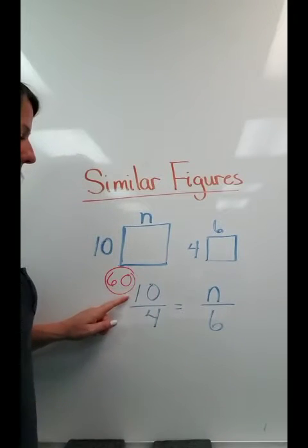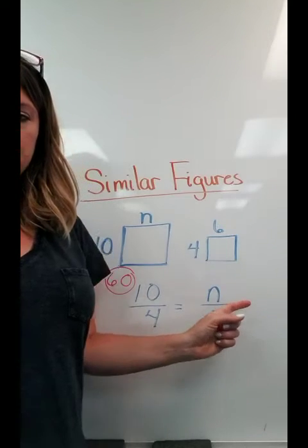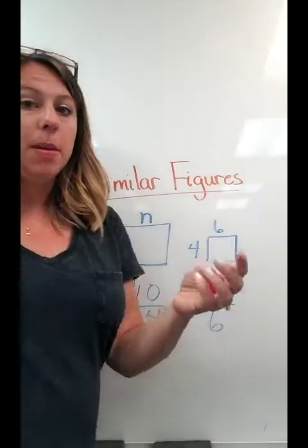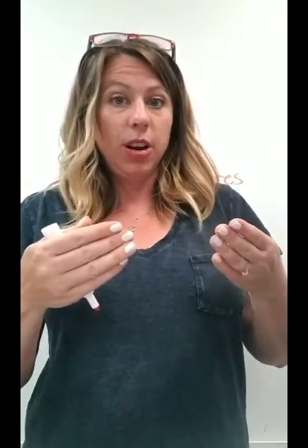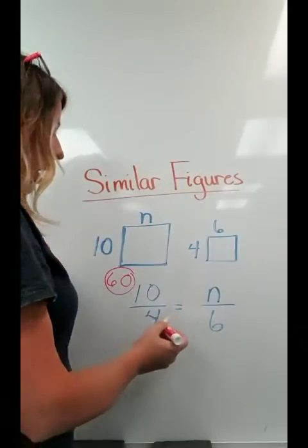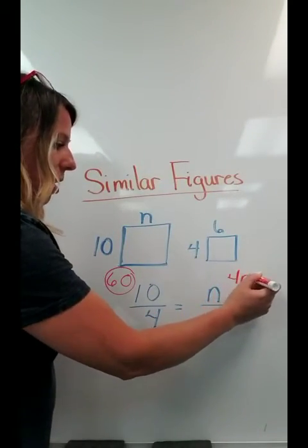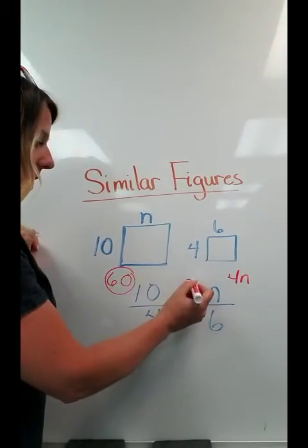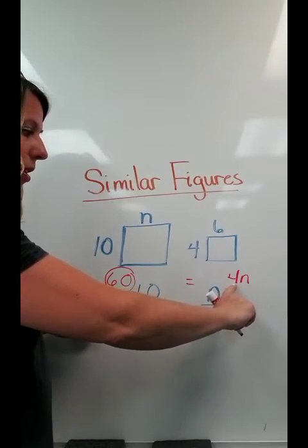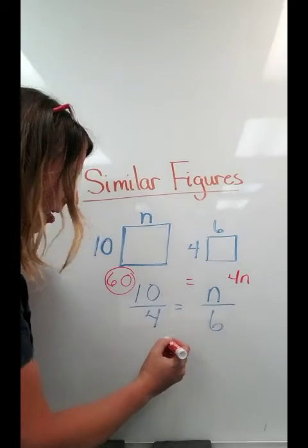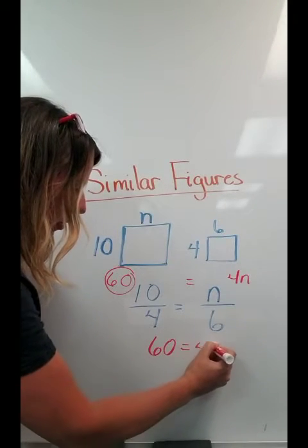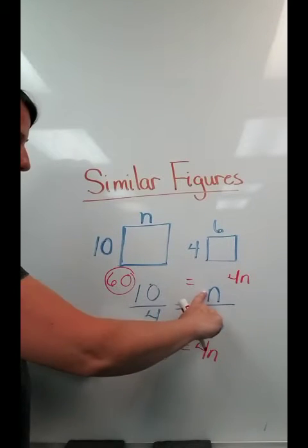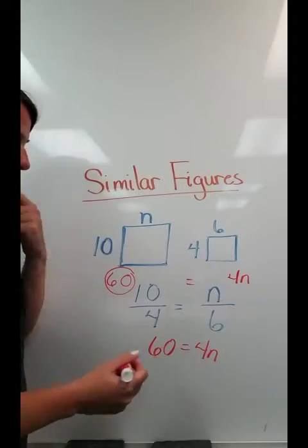That means that whatever we get on this side, we want to get on this side because of this equal sign. That means that whatever's here has to be equal to here because it's going to be proportionate. It's a ratio, okay? So they're going to just be a smaller size of the same thing. So up here we have 4n. We can't solve it fully because we don't know what n is. So that means 60 is equal to whatever 4n is. So I'm going to write it right down here. 60 is equal to 4n. Now remember, to get these two numbers, I cross multiply this to get this. Multiplied 4 times n is just 4n. So if 60 equals 4n.